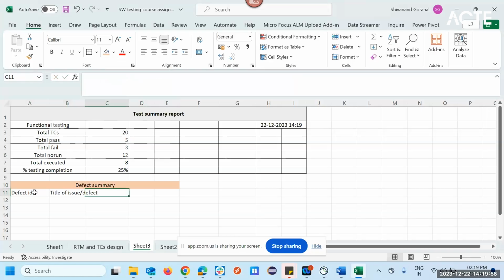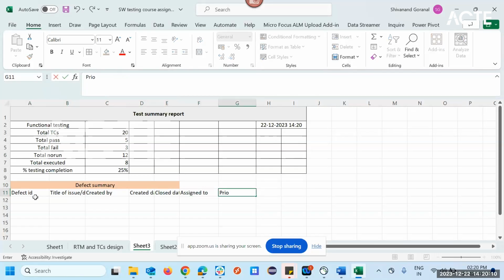Created by will be there in the tool only. Then created date, close date, assigned to, and the priority. We'll discuss what is priority and what is severity.